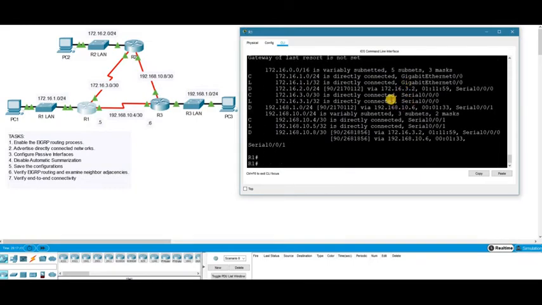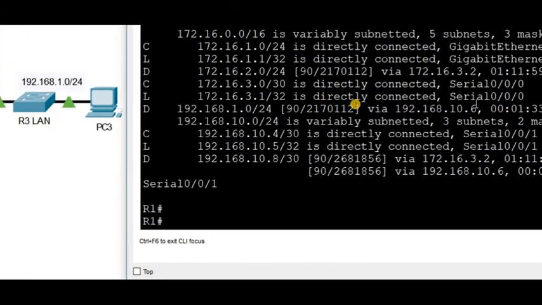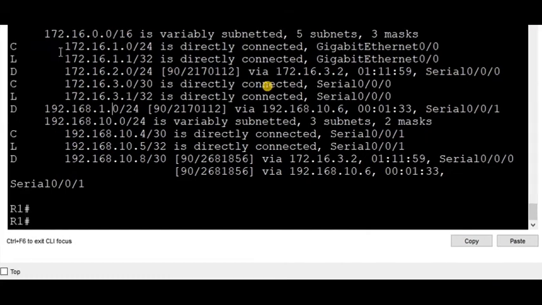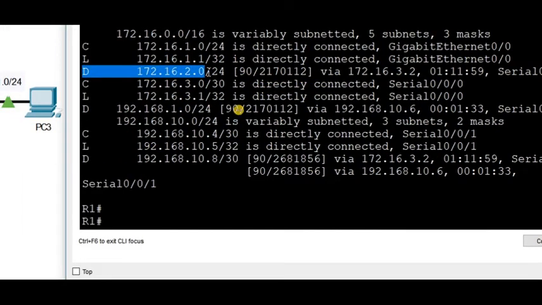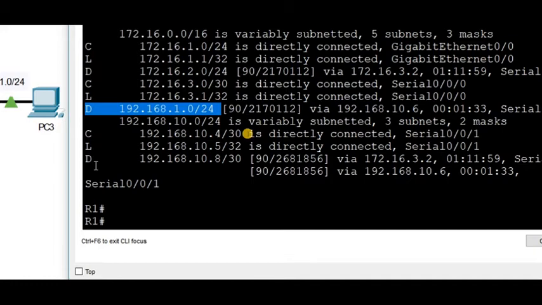Now looking at the topology, guys, how many entries of these do we have? We have this one right here, 1. We also have this one right here. Let me just zoom in on that. So we have this first entry, 1. We have this one, 2. And we have this one, 3. Now, take note of the network addresses. This is 16.20, 16.10, 16.10.8. So we are currently on R1.